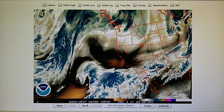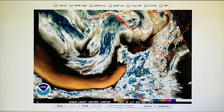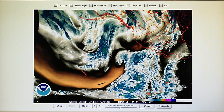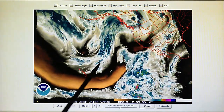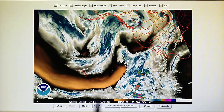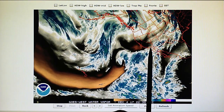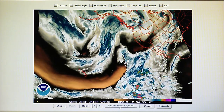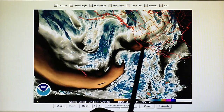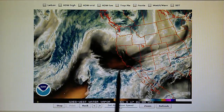Let's look at the bigger map from the Western U.S. water vapor loop, or rather the Northeast Pacific. We can see the jet stream flow right here, diving down and then turning back up and around and back down. And also there's high-speed jet stream flow right here. This is a tropical flow moving right into Southern California and Arizona and Mexico. But we can see that this blockade is tailored precisely to stop any of this moisture from getting into California.